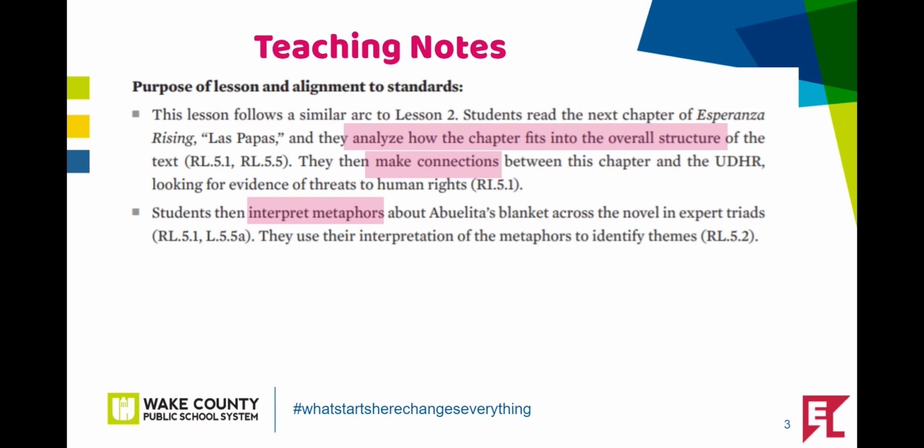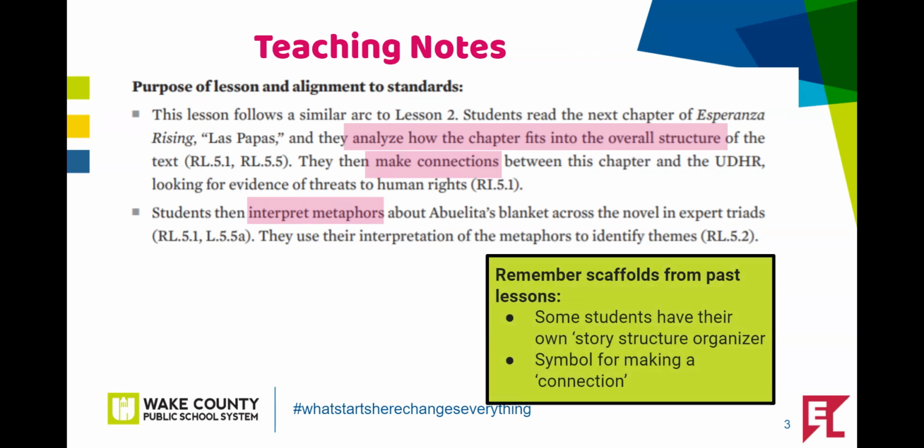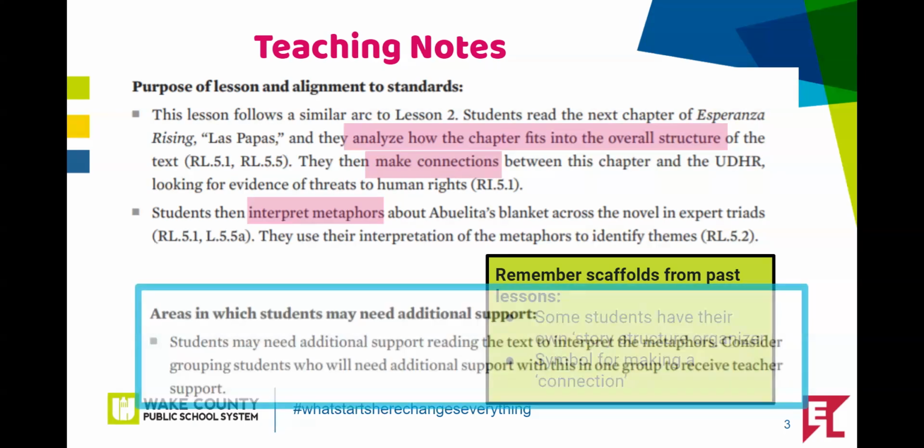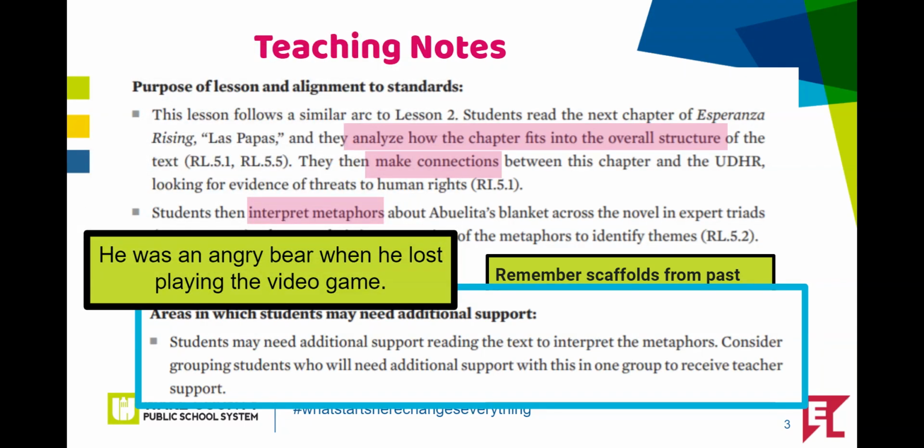Remember scaffolds from past lessons. Some students may have their own organizer for the structure of a story and add to it, and it's a good idea to have a symbol for the word connections. Many students may need additional support interpreting the metaphors. Consider grouping students who need additional support with this in one group to receive teacher support. You may also want to prepare some simple metaphors ahead of time in language that is familiar to the students.